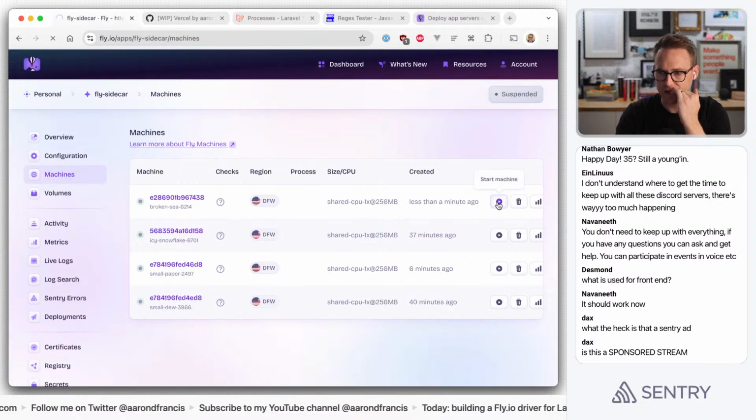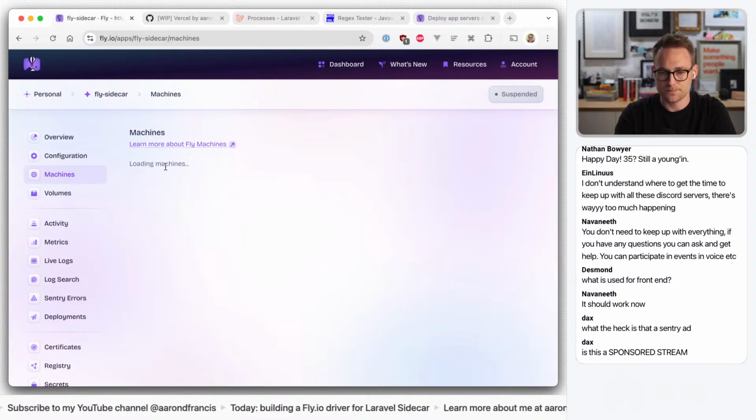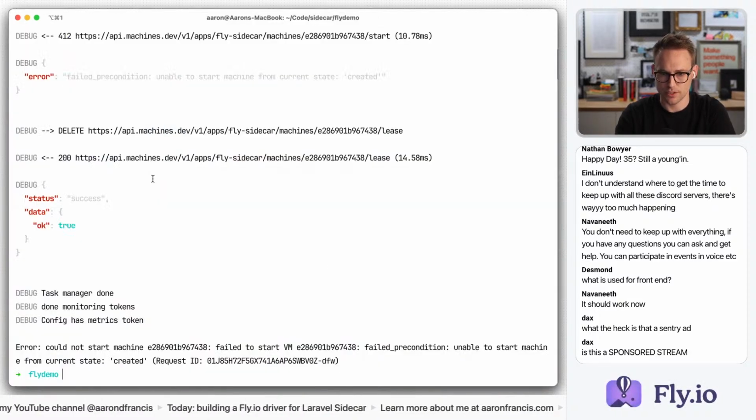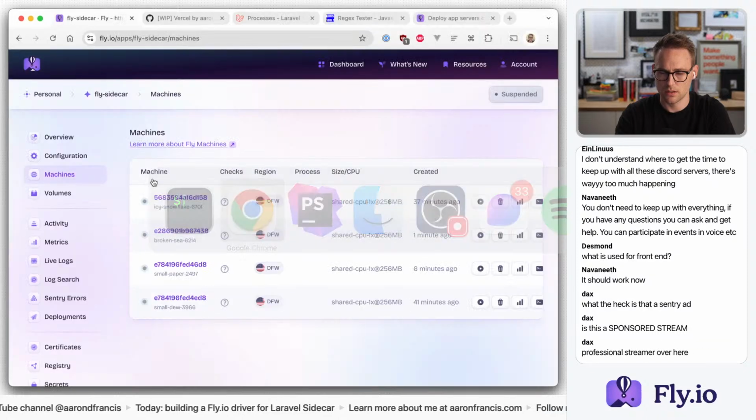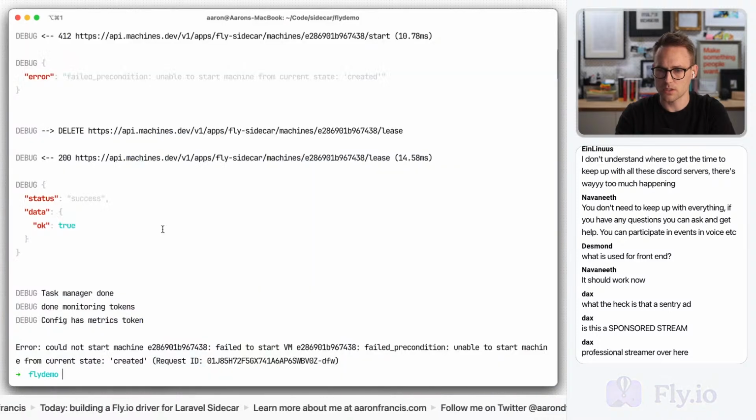Okay, so now just reload it on me for fun. Come on. So now I should be able to... boy, it's a slow dashboard, isn't it? I want broken C. So I want the E2 one.